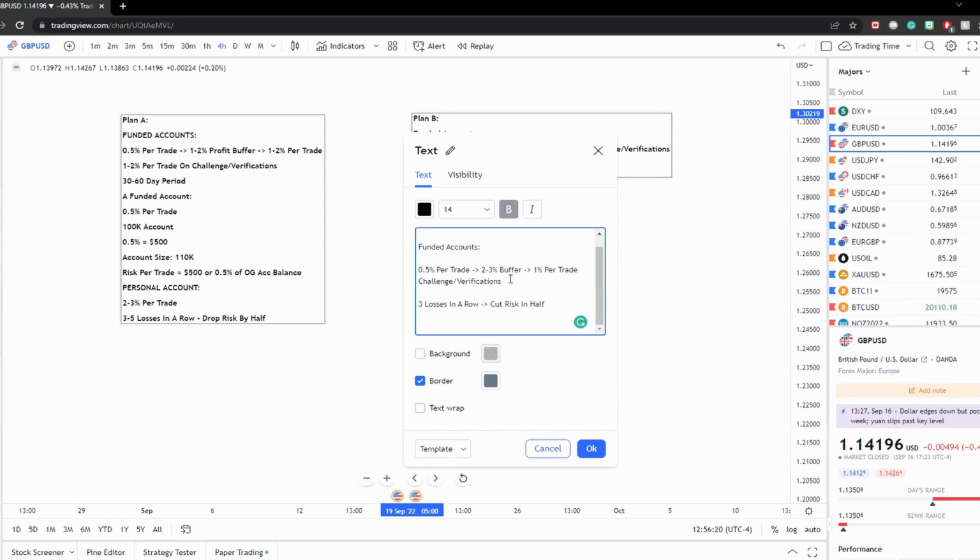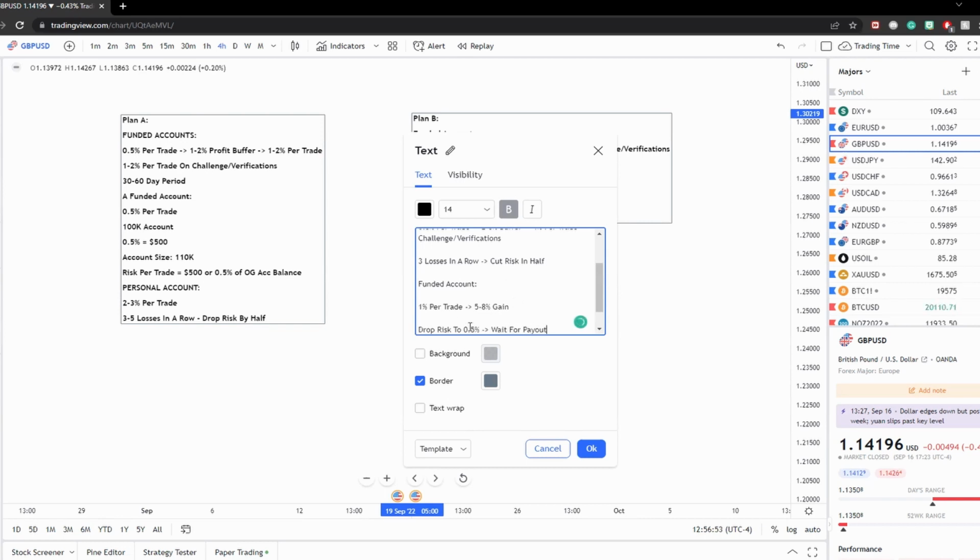But this is a funded account challenge, right? And then after the funded account, right? You have a funded account. And usually people just go out saying 1% per trade because it's not your money already. Now you already have the funded account, 1% per trade, and then try to get it to a 5 to 8% gain, and then drop risk to 0.5%. And then obviously you want to wait for payout.